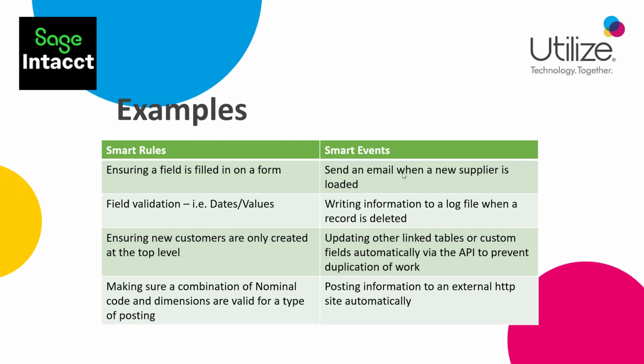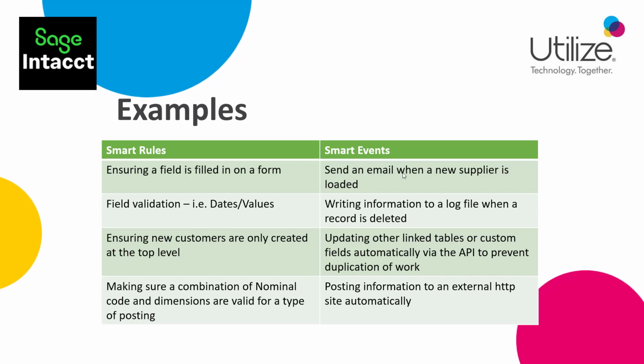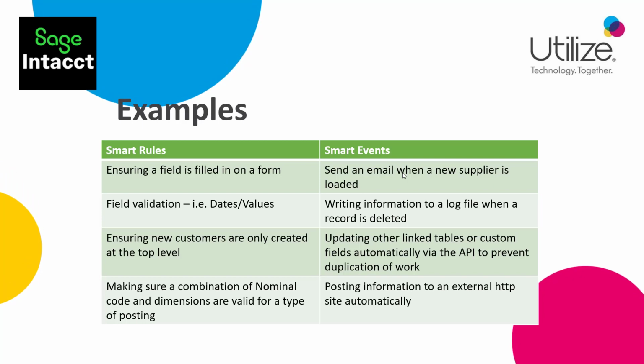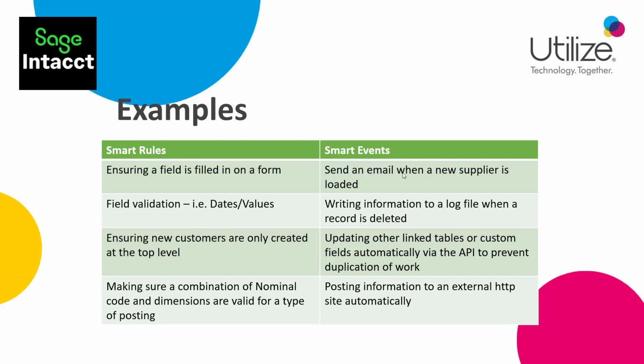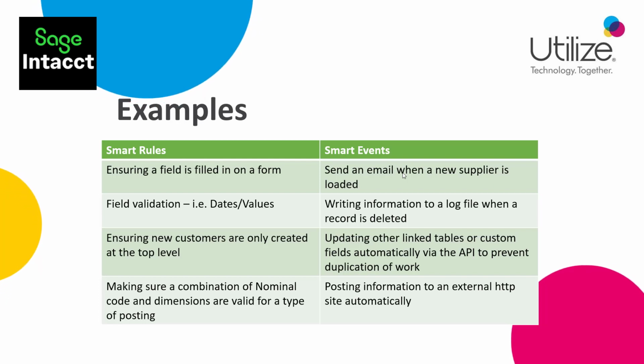And the final one is that you might be creating something within Intacct and you want it to send that information to an external website outside of Intacct. Some of these things use another part of Intacct, which is called the Sage API, which I won't go into today, but it's another very powerful part of Intacct.